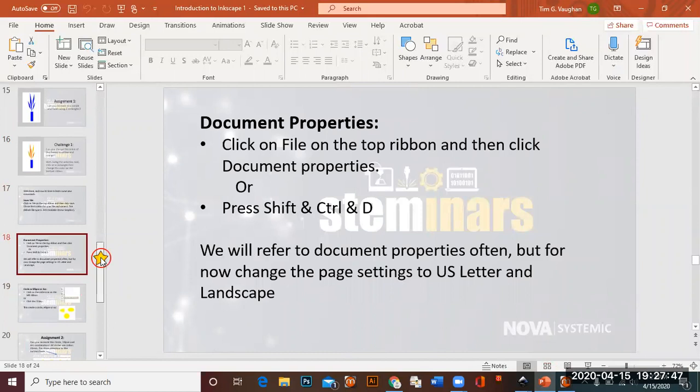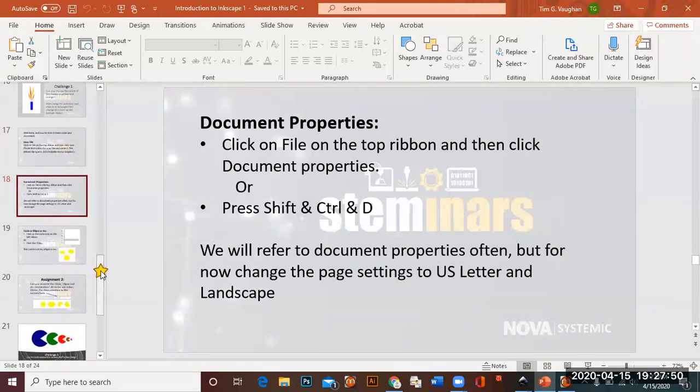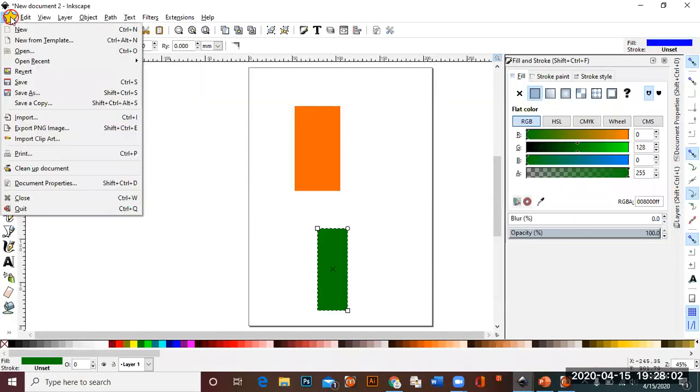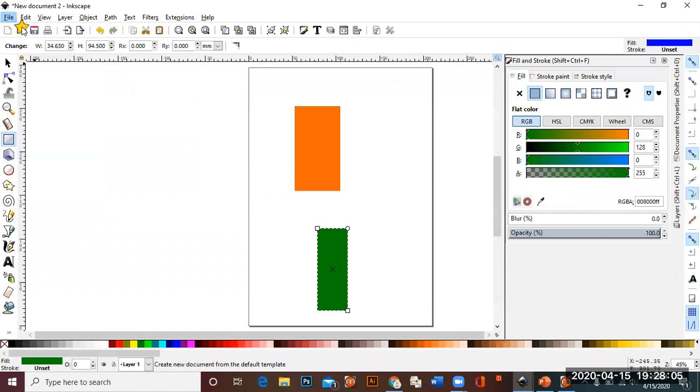All right, I'm going to go on to two more commands, and they'll be the last 2 commands we're going to do tonight. The first one is document properties, and this allows us to change the size of the sheets. So I'm going to go back to Inkscape, and I'm just going to go to a new drawing, just to clean off what was there before.